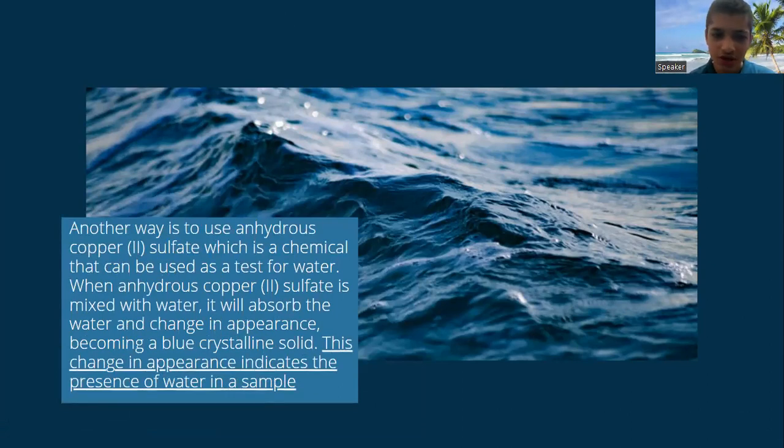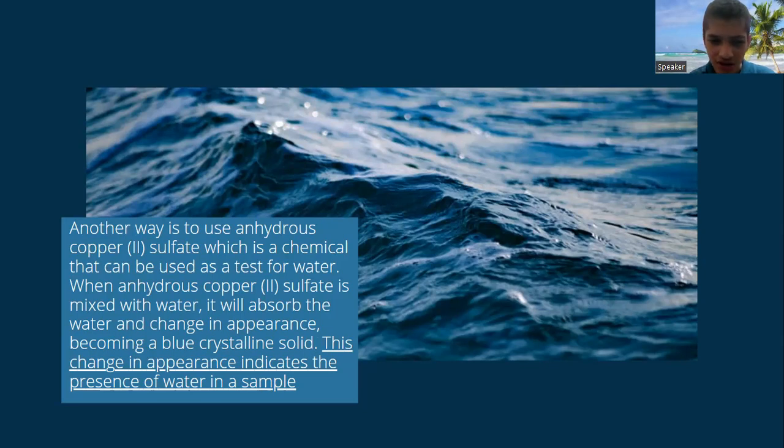Another way is to get copper 2 sulfate, which is a chemical that can be used to test for water. When copper 2 sulfate is mixed with water, it will absorb the water and change in appearance, and it will become a blue crystalline solid.